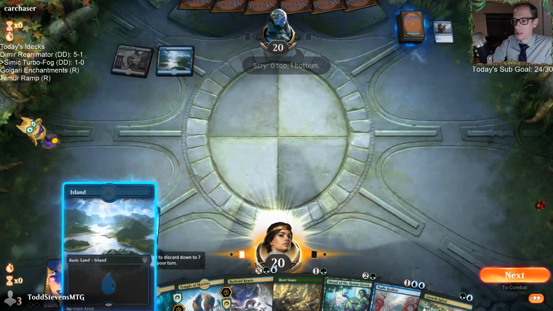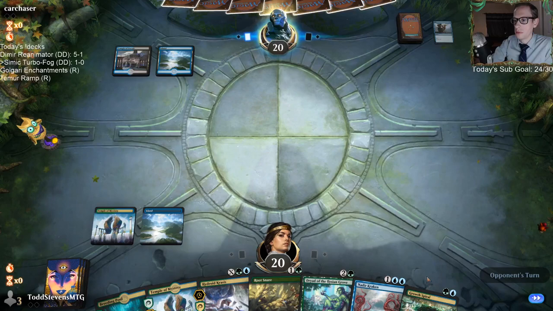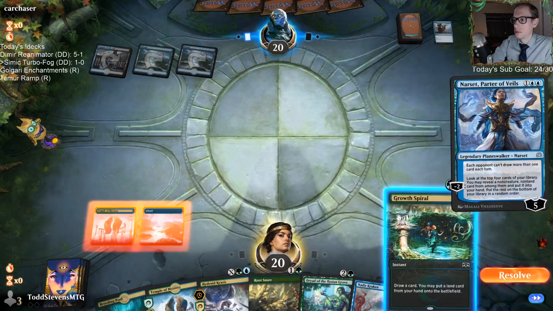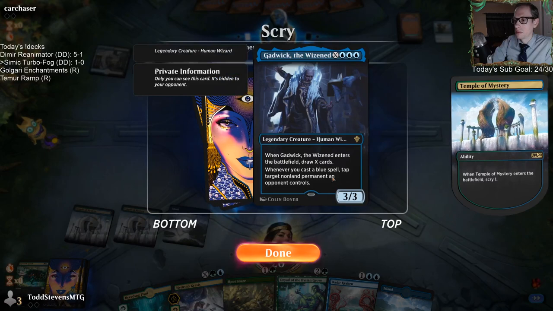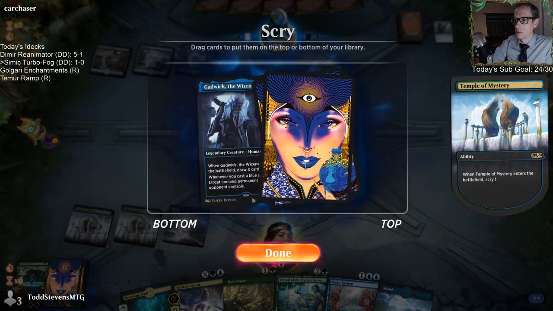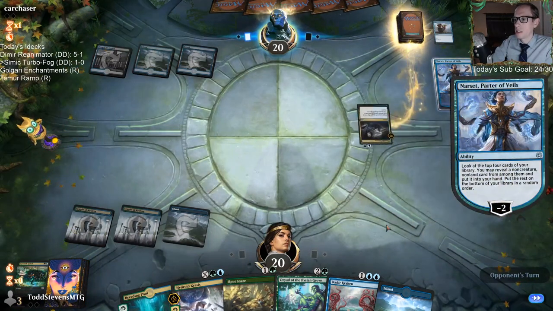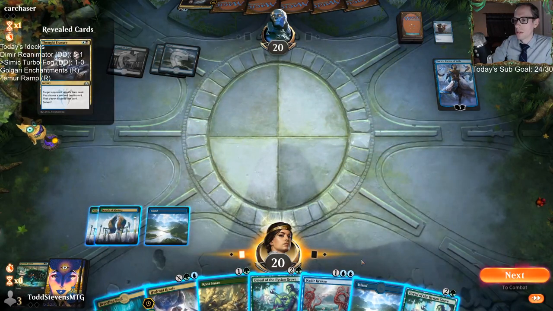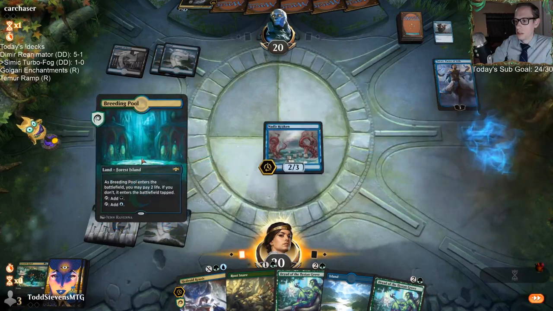Car Chaser. Sad, that's a great card. We have to try to get rid of this Narset. Kraken or Dryad? Go Kraken.